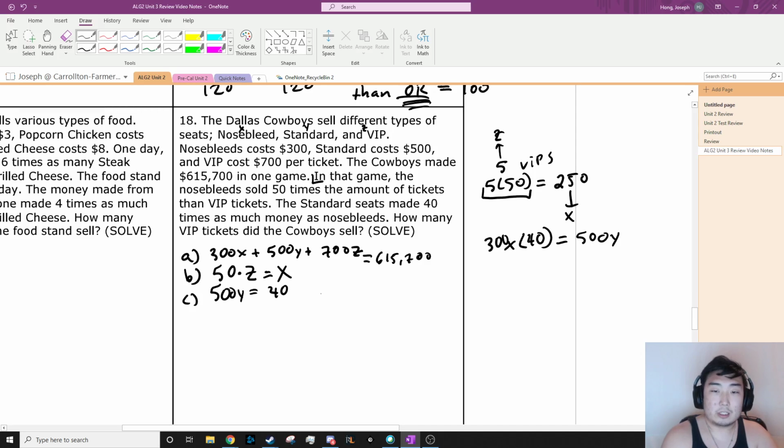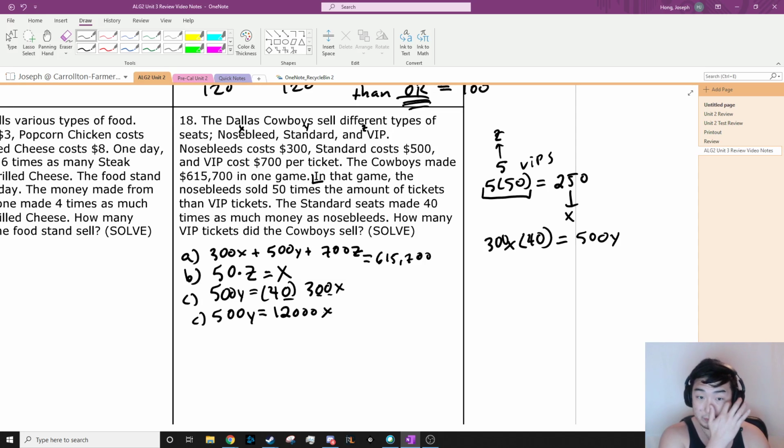I don't like how that looks. And I can really simplify this. So I'm going to write it again nicely to make it 12. And then just add the zeros. I have 1, 2, 3 zeros. 1, 2, 3 zeros. Hey! The standard tickets did well.